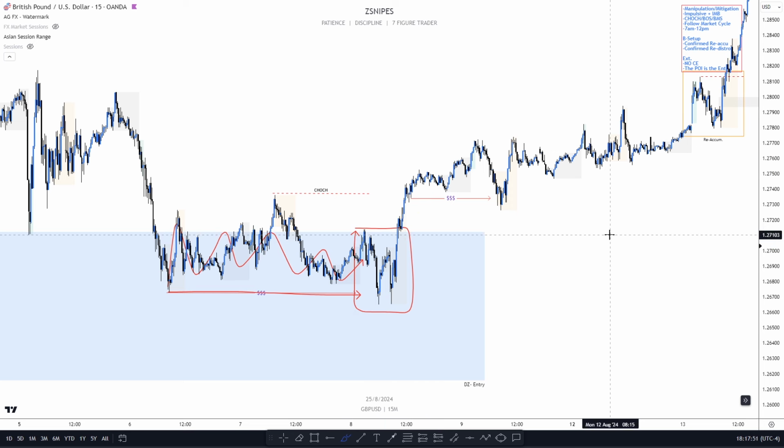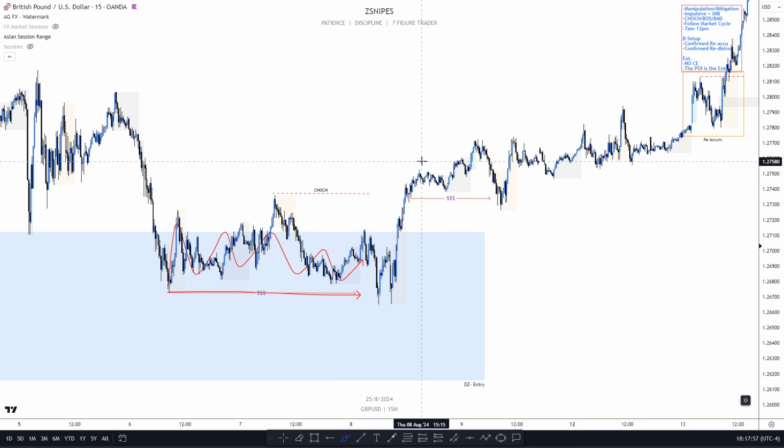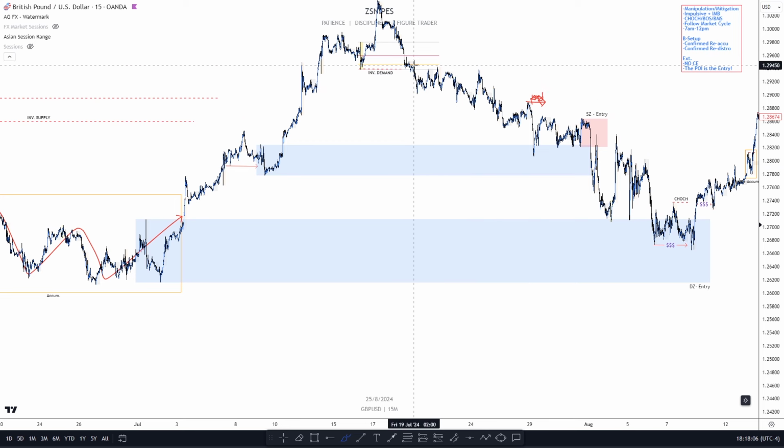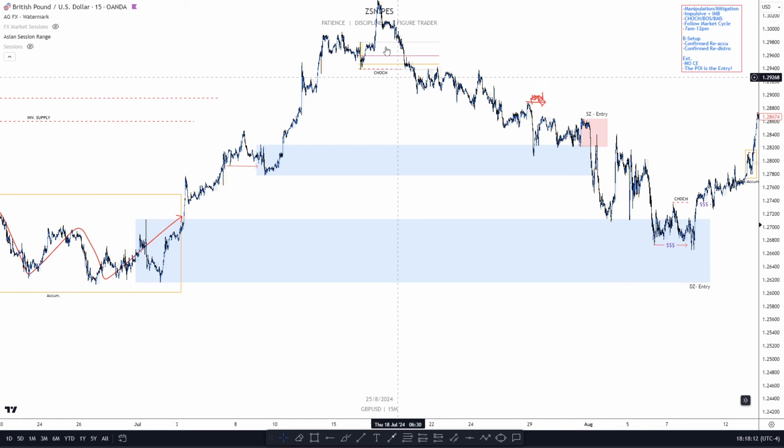Now, what do you see happen? Now we get our change of character, right? Now that we've gotten our change of character, you guys can see that the market cycle does not change until we get a change of character. So for us to go into a bearish market cycle up here, we needed this change of character, this invalidation of demand, which is a change of character as well. Boom. Change of character. Okay, now we're going into a bearish market cycle.